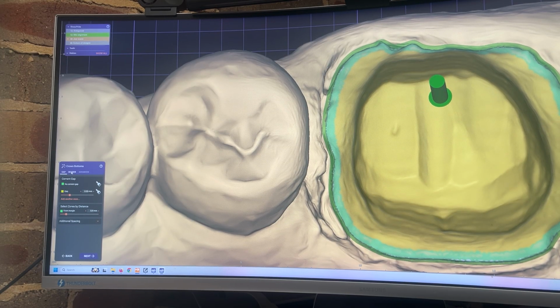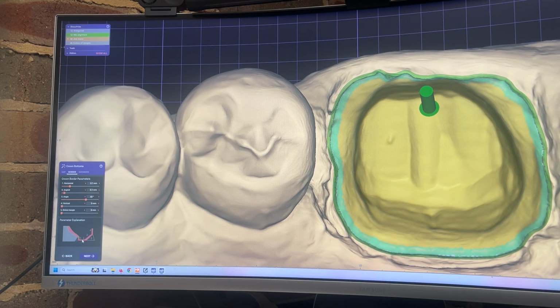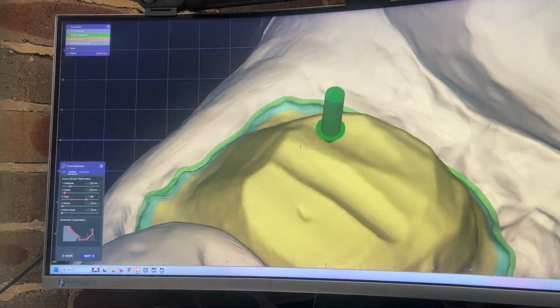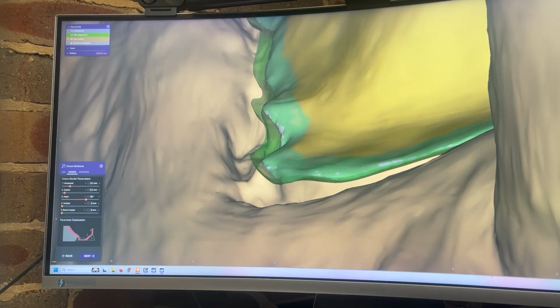0.4 mils, and then the border here. So this border, when you go to mill e.max or zirconia, even wax, you can't really mill to the margin because the margin is so thin. The e.max can chip, especially as the e.max CAD is very brittle. The zirconia is like a chalk, so you can mill a bit better. The wax, the same. If you mill too thin, it can chip and you'll be over margins. So in the program, they allow for a thicker margin.